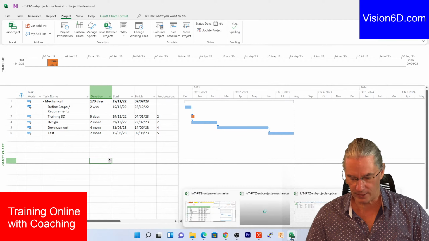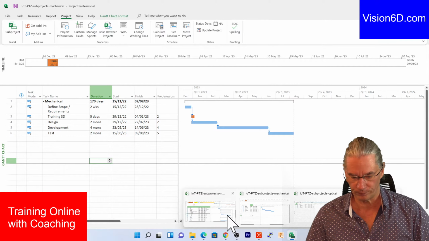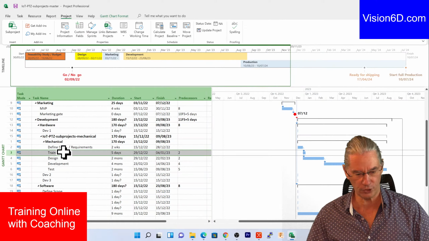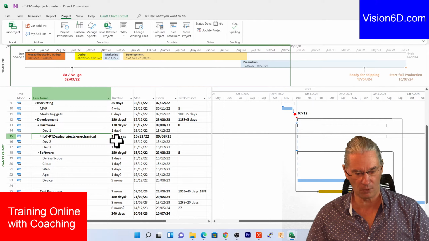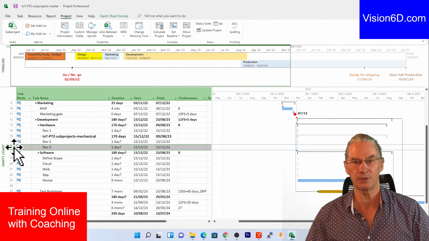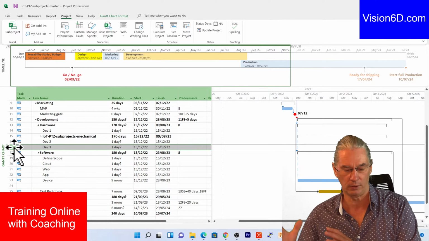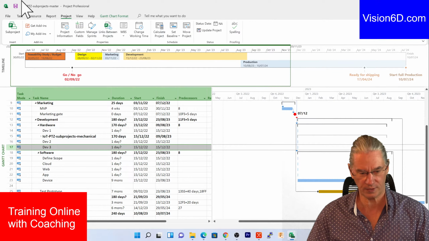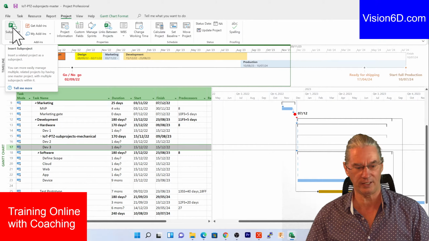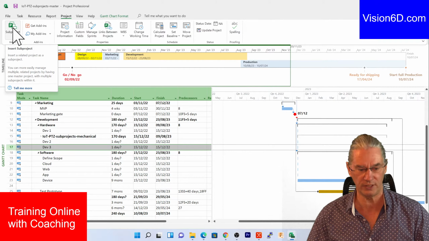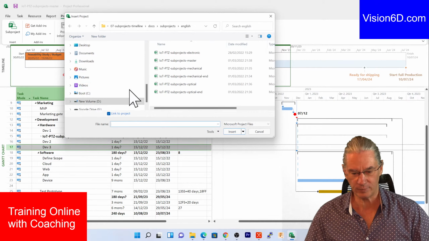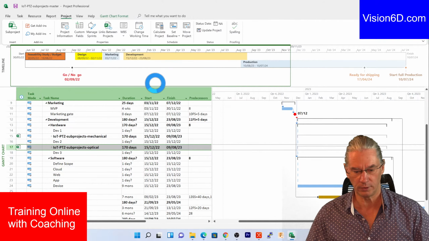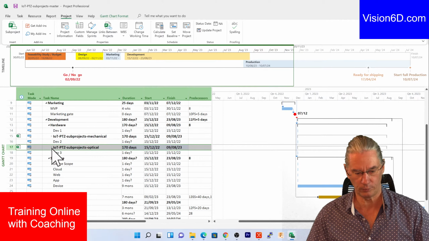So now I'm going into the master sub-project. I'm making this a bit smaller here, and I'm going to start to insert the optical sub-project. So once again, I select the line after where I want to do the insertion, and I choose here the optical sub-project.